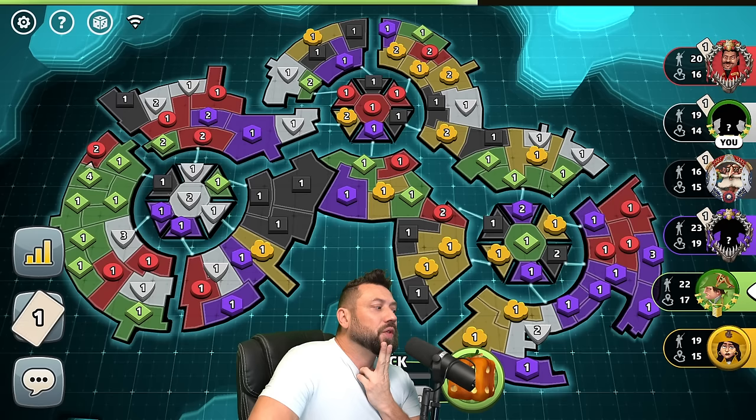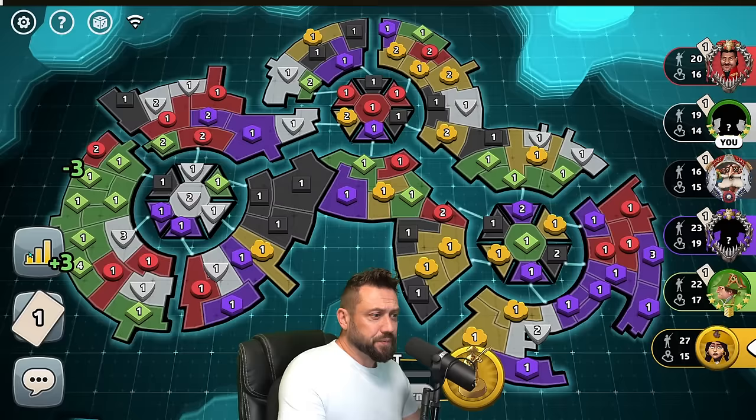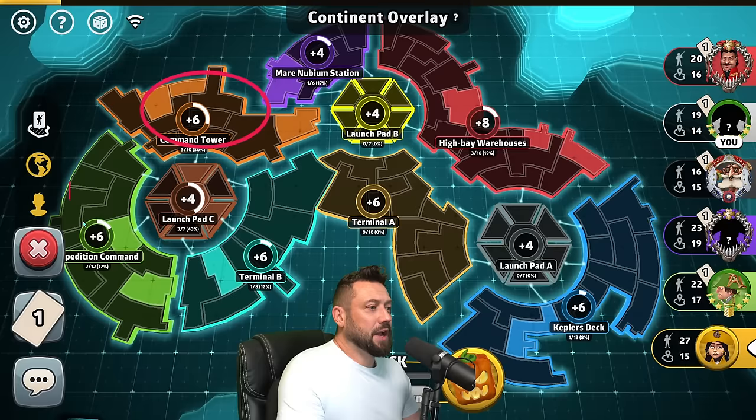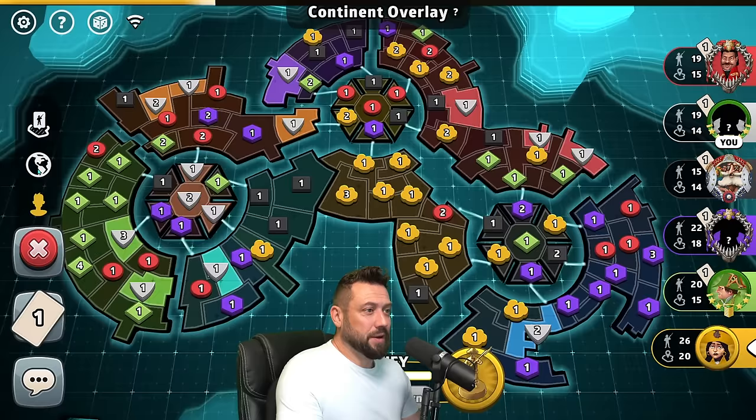Okay, here's how the bonuses work on Spaceport. So he got better dice than me. You have 4 plus 6s, 5 plus 6s: Command Tower, Expedition Command, Terminal A, Terminal B, and Kepler's Deck. You have 3 launch pads, each worth 4. You also have Mare Nubian Station worth +4, and High Bay Warehouses worth +8. You can hold it. We now see yellow taking a bunch of territory in the middle of the board.